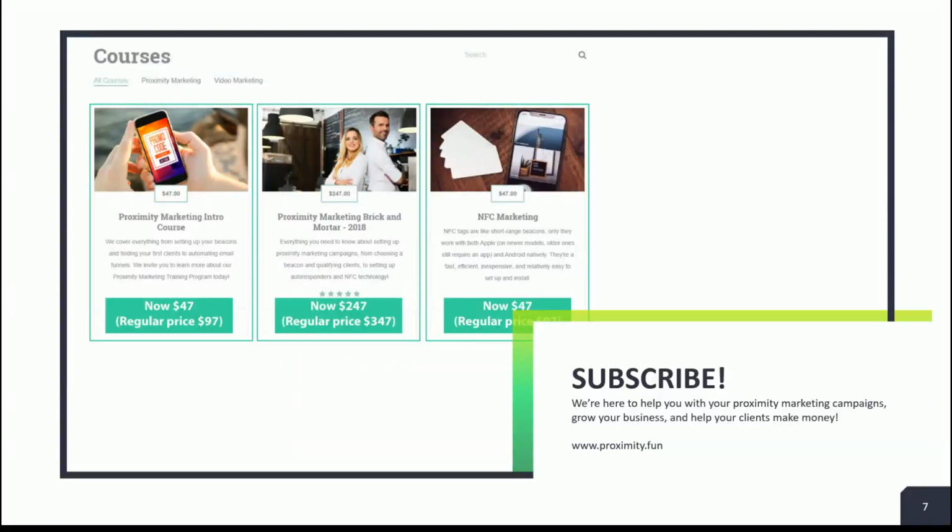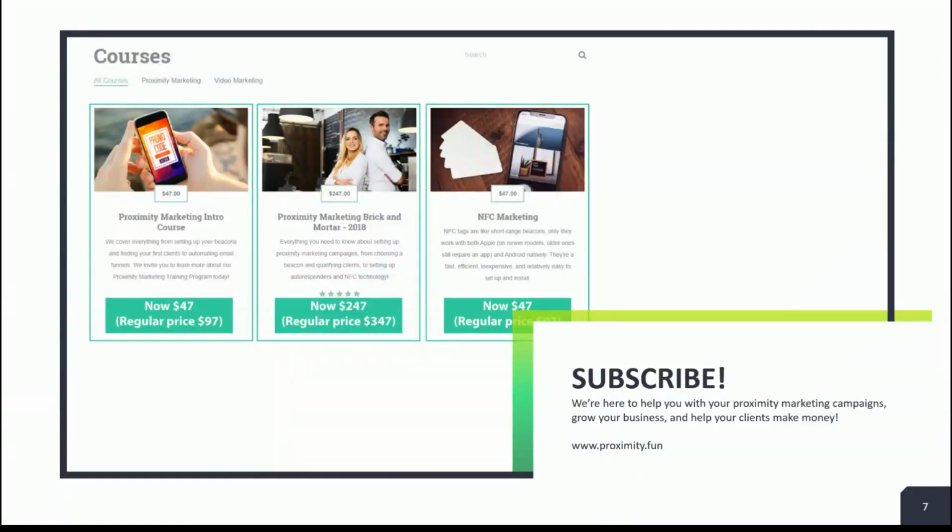So there are lots of really valuable things that you guys can do with NFC. It depends a lot on the market that you're in and the people that you're trying to reach. But think of them as Bluetooth beacons, except that instead of broadcasting to an entire area, you're talking to an individual. It's a one-on-one experience. You need to tell them, this is the benefit you're going to get. Tap your phone here. And then they tap their phone and they get that benefit. That's the idea and the strategy behind it.